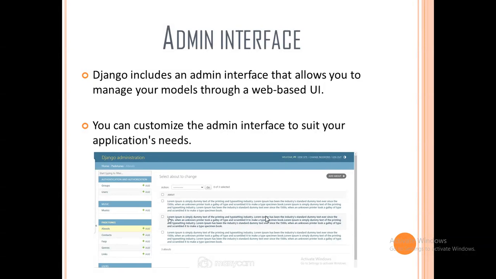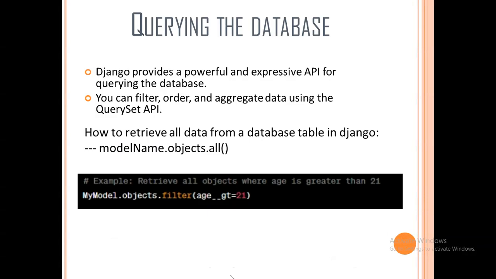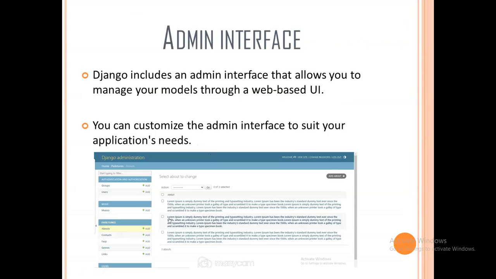So the Django admin is a platform attached to all Django projects to make adding, updating, and deleting of data from the database easier. It makes it easier using a web-based user interface instead of writing queries. Instead of writing queries, Django provides an admin interface where adding, updating, and deleting of data can be done on a web platform, which is much easier and faster.